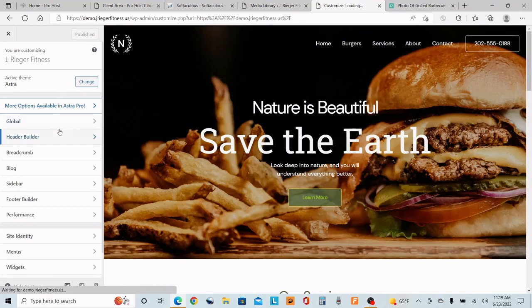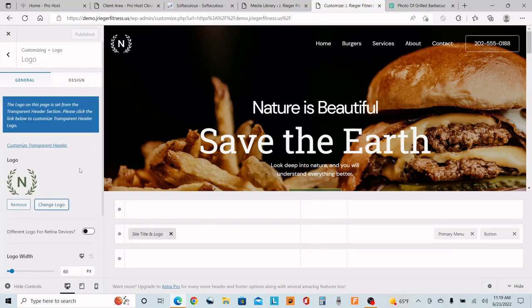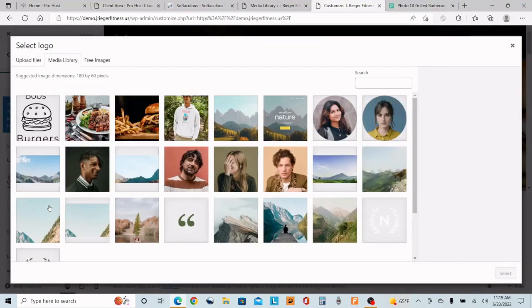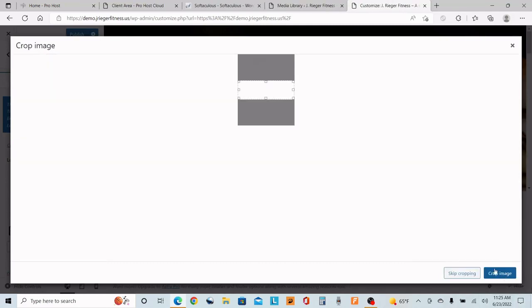First, you can go into the header builder, and it says site title and logo. Go into there, and you see we're going to change the logo to our website. It's checked, and boom. Once again, you have to open it up, or the text will not be included.